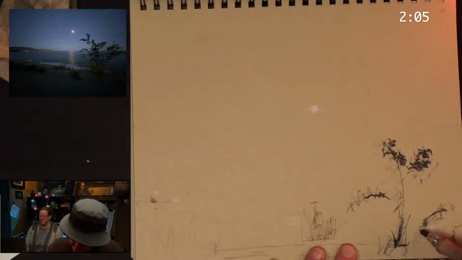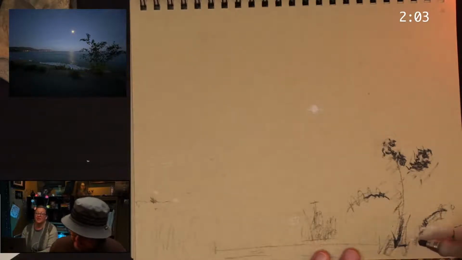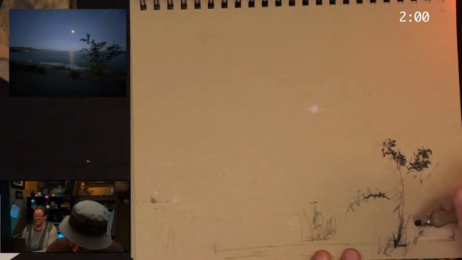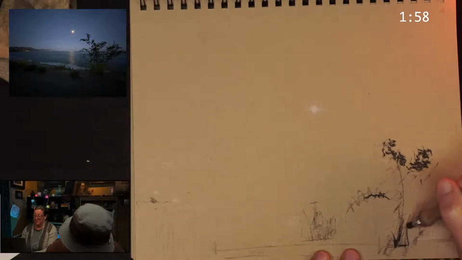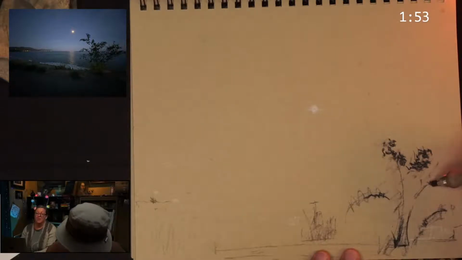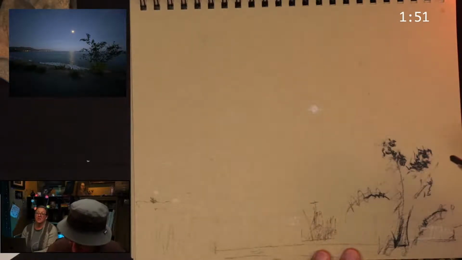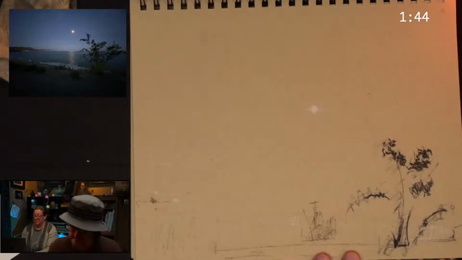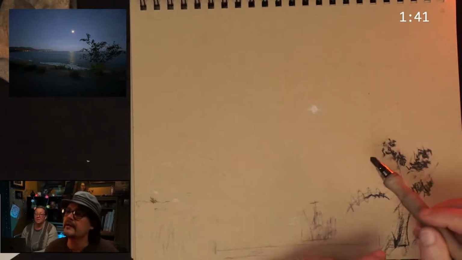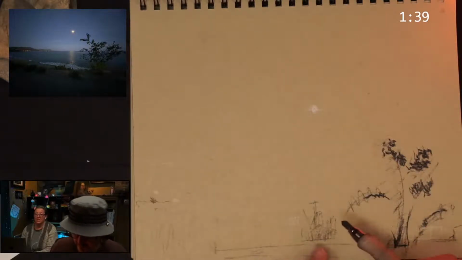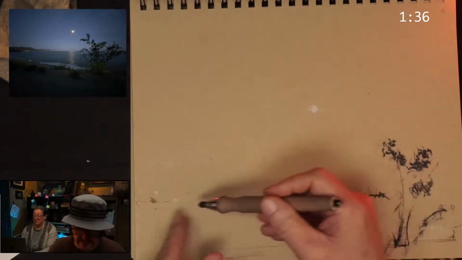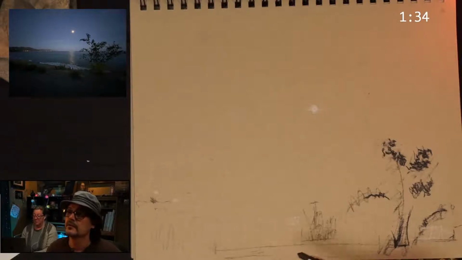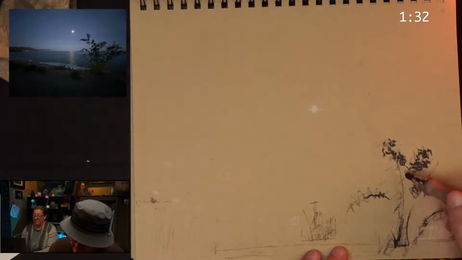2 minutes, oh my goodness. But again, even if I get nowhere near a finish, this is very valuable, because I'm building my vision. This study isn't about a finish. It's about the vision of what you have influence over. You have influence over the size of this mark. You have influence over how dark or light this mark is.